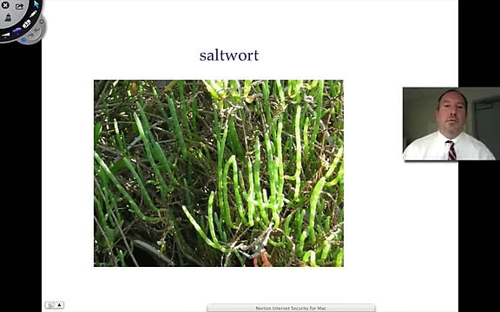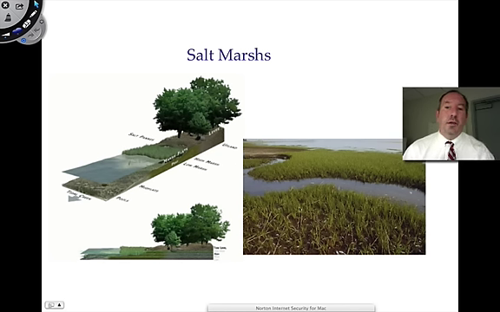A classic example of this is a salt marsh plant called saltwort, and you can find this growing around the Bay Area a lot. For example, here's the ocean, and then water comes in. So this is a salty marsh kind of environment, and some plants, halophytes, can handle this. Not every plant can. You're not going to be able to come over here and grab one of these oaks and plant it right next to the salt marsh. It's going to die. But some of these plants can handle that. And so it's fascinating. You could look at the strata and look at the adaptations that plants have dealing with salt and dealing with different environmental conditions. Kind of cool.